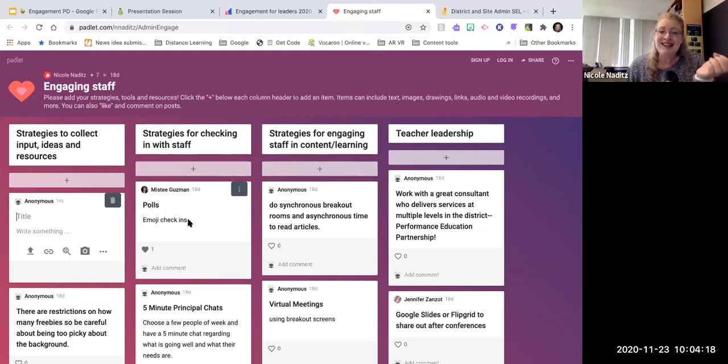So it's a good idea, if possible, to type 1 or 2 words here and then put the rest of your information where it says write something. But if you don't, everything you type will just be big and bold if you choose to type it all in the title. But the other thing I'd like to draw your attention to is that you can easily share a link by clicking on the link.